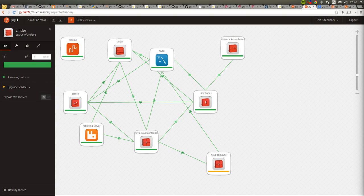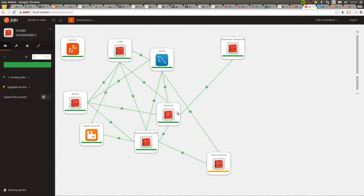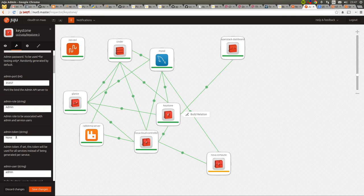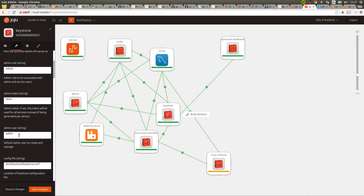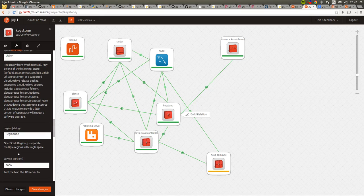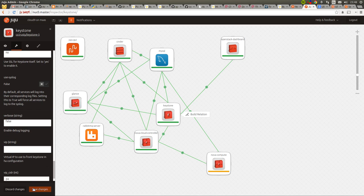Alright. And I think this will do for what we need to be done. So the real test is if this works or not. Let's open up Keystone. Change the settings. Let's see. Admin password is... look good. Save these changes.